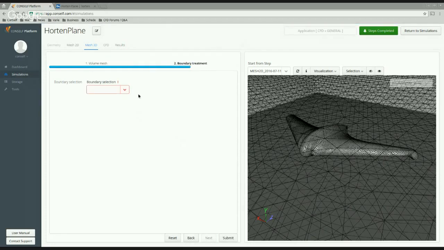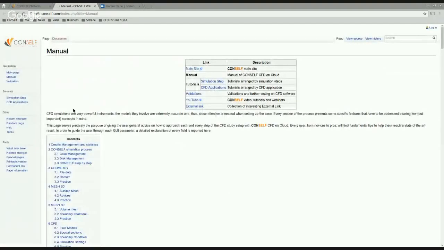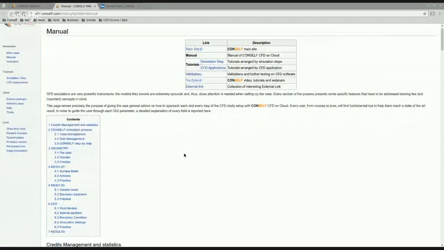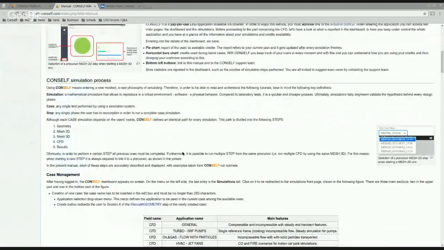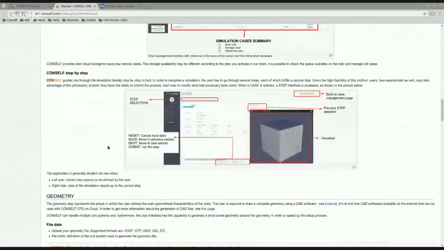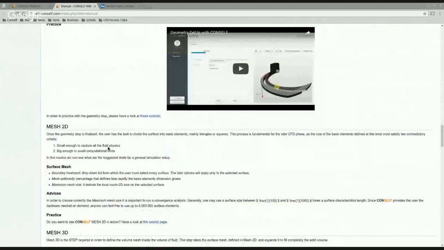We are in the boundary treatment section. Boundary treatment behaves differently depending on whether you are using the hexahedral or tetrahedral meshing algorithm. In order to find out what's the difference, you can take a look at the user manual by clicking on the bottom left button, and here you have a step-by-step description with all parameters you have to assign in our cloud simulation platform.